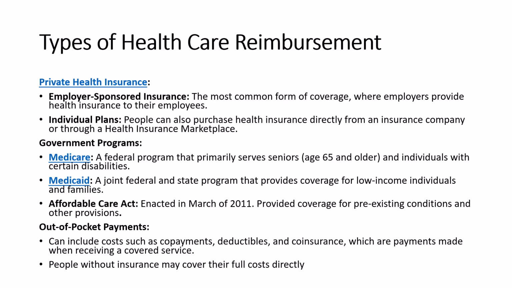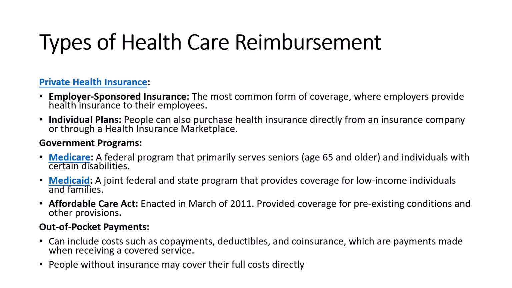The government programs are Medicare and Medicaid. Those are the two big ones. Medicare came into existence in the 1960s, a federal program that primarily served seniors age 65 and older. It also serves individuals that might have certain disabilities. So it has grown. It is a huge expense for our government, but it was a needed expense for our government. In the early stages, it was not well, I won't say it wasn't well regulated. Well, we'll talk about that in a second, the way that hospitals are reimbursed under Medicare.